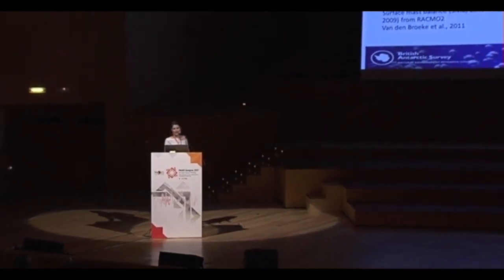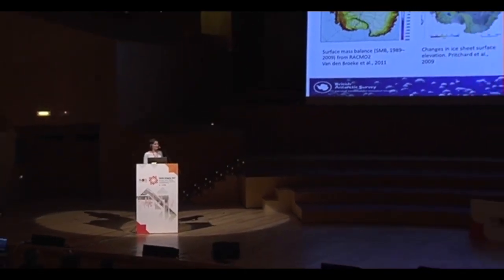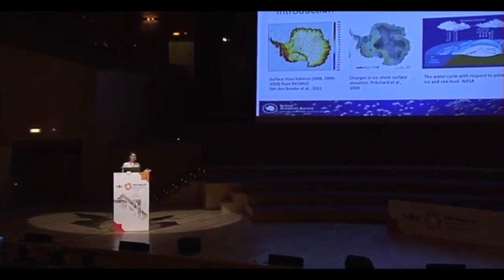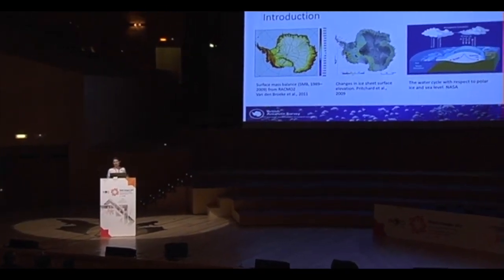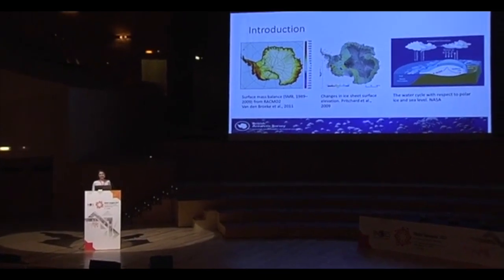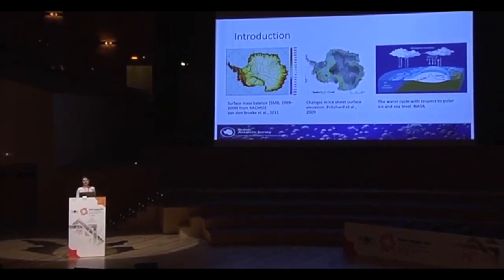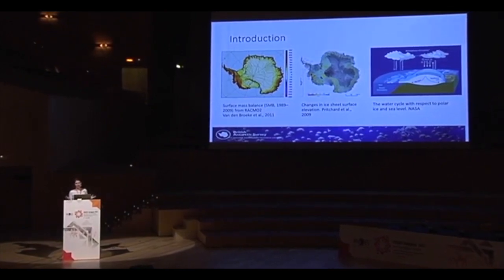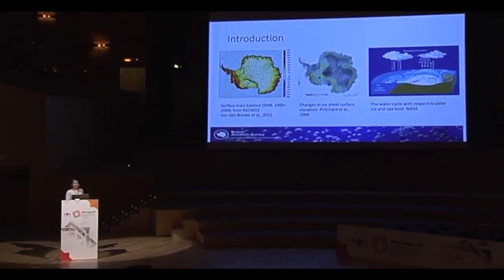So why are we interested in snow accumulation? Well, the Antarctic ice sheet, obviously, is the largest reservoir of fresh water on Earth. Even very small changes in its volume will actually have big changes to not just global sea level, but actually the whole hydrological system. Changes to atmospheric circulation, sea surface temperatures, salinity, and thermohaline circulation.